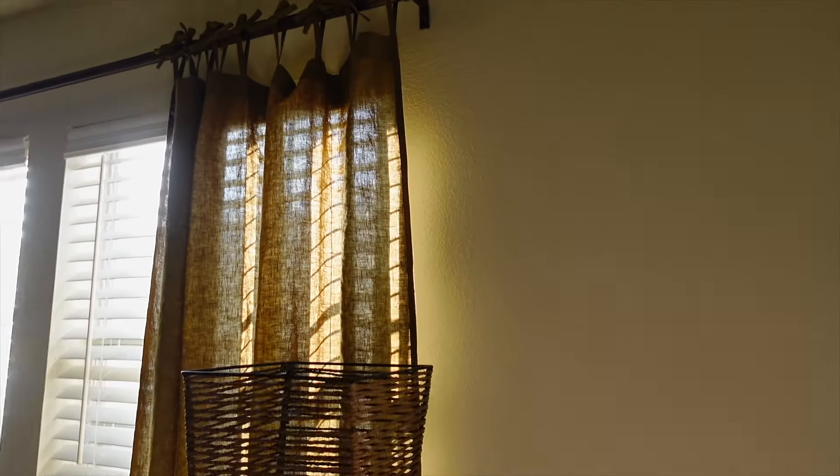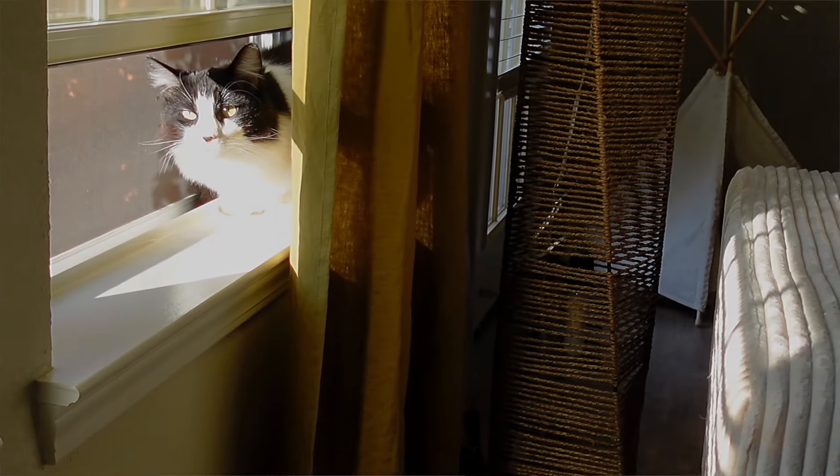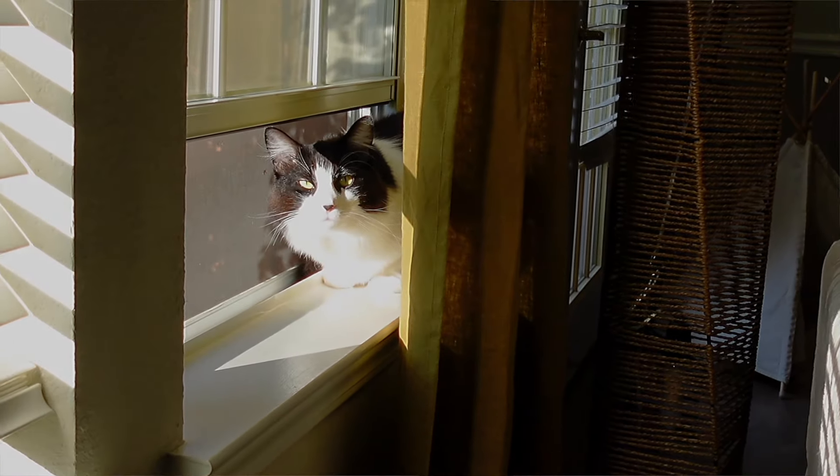I don't think I showed you guys the curtains in sunlight. It's around three or four in the afternoon when we get sunlight coming through — pretty much the only time of day when the sun falls between these two apartment buildings. They actually look really good. They're a nice brown-green, a perfect blend. They look totally different when sunlight streams in — they get this golden yellow tinge to them. I love them.